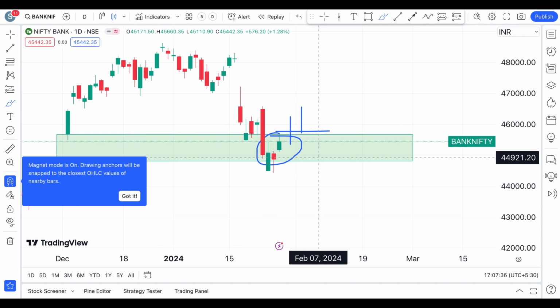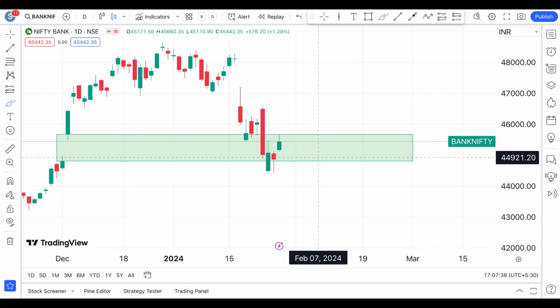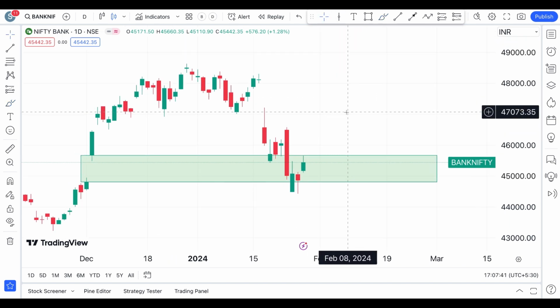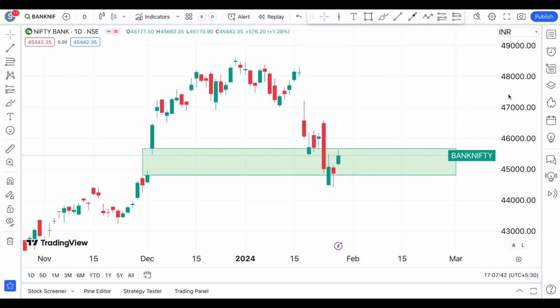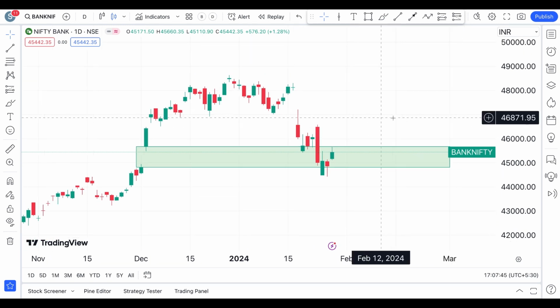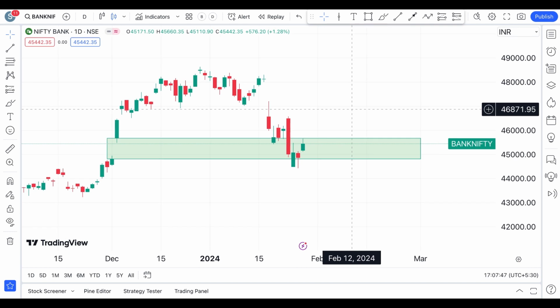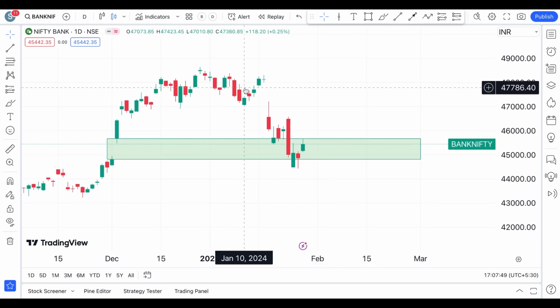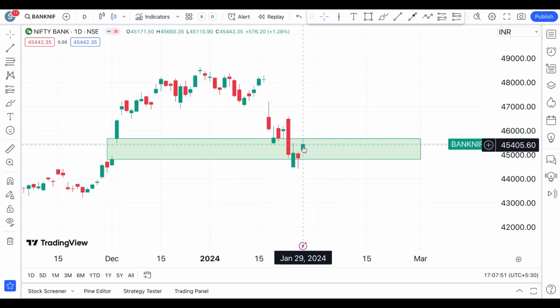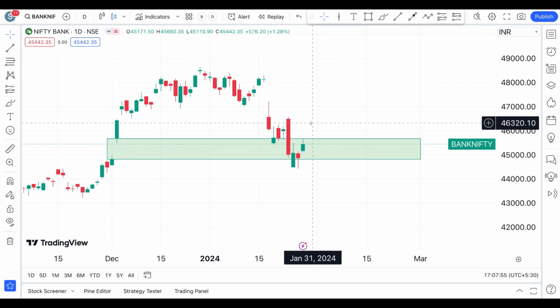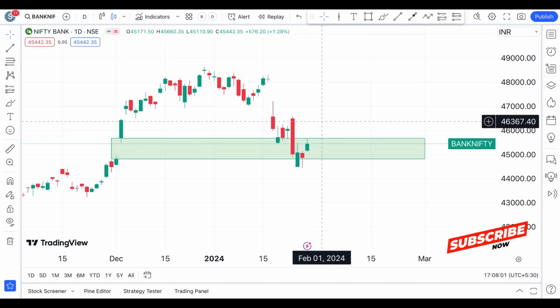Okay, so if you are an intraday trader, as we say daily, you don't have to worry about all this. You can simply trade with the swing highs and lows that your intraday chart is giving you for that particular day. So this is how Bank Nifty is looking, and remember, this is a fresh week starting. So be careful. If you haven't seen our weekly analysis video, you can go ahead and watch that in our post market analysis series and weekly special series.